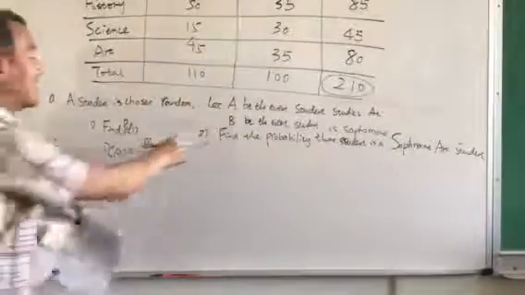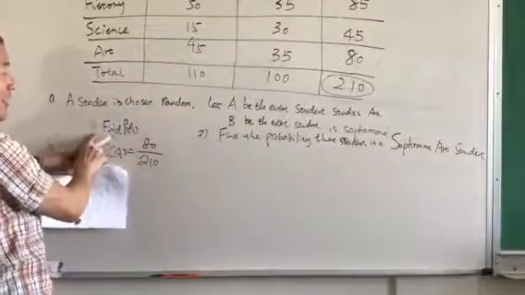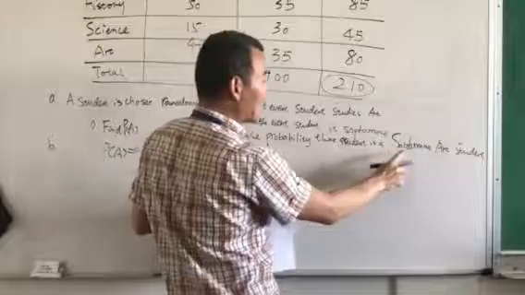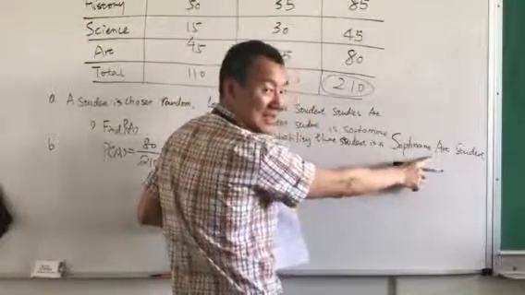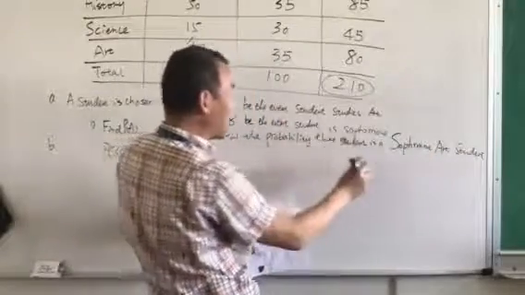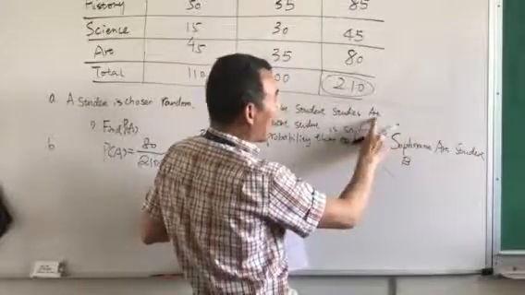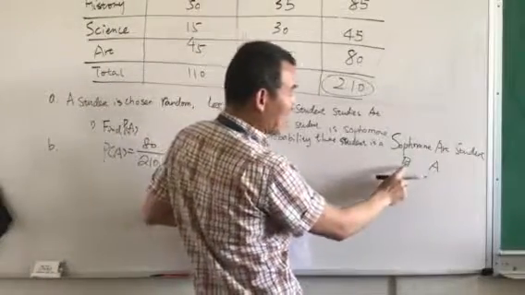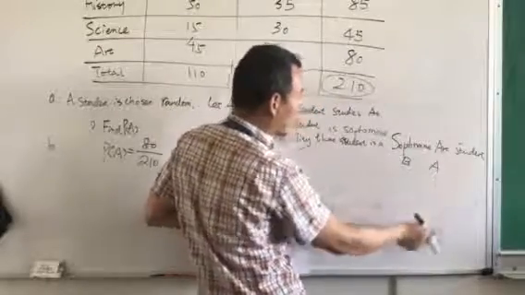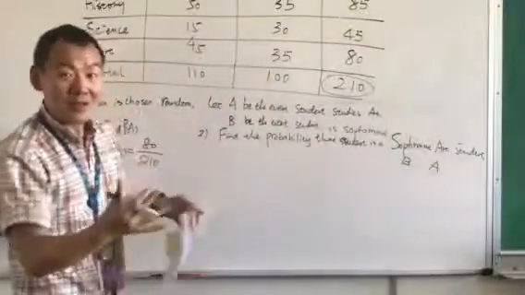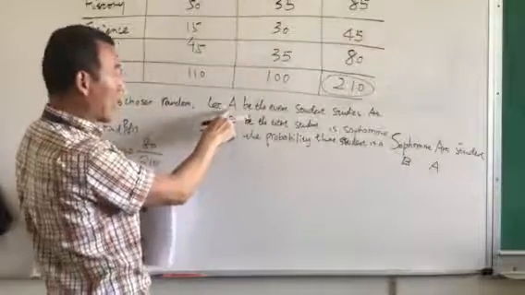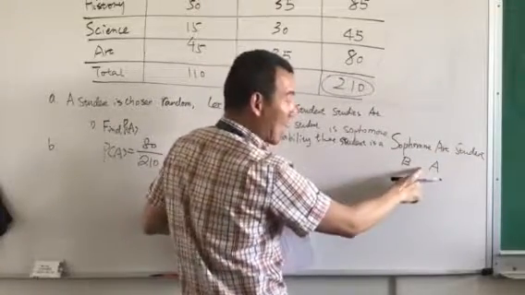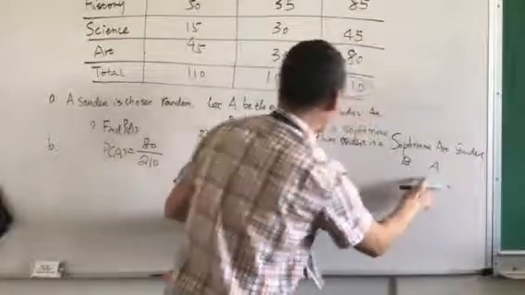It's pretty basic. Then the second one, a lot of you made mistakes on this. The second one is related to the first one and also related to A and B, because of how you read this prompt. Find the probability that the student is a sophomore and the art student. Even though it doesn't say it, sophomore is our event B and study art is our event A. So actually this problem is asking for the probability of B and A, given the condition of A, which is students study art. You have to read the prompt really carefully, because they give you this prompt on purpose. A is student studies art, B is student is a sophomore. Now you see sophomore art, so that's B and A, then given students study art, which is the first one.